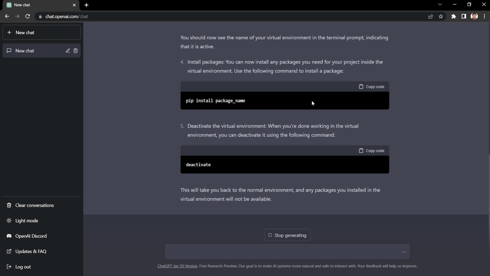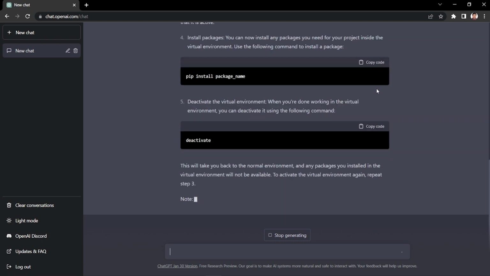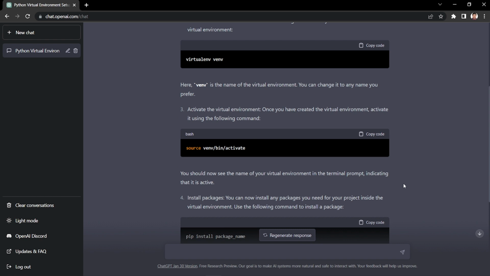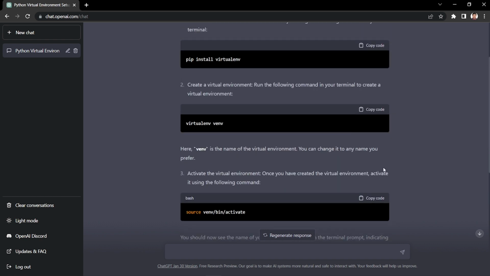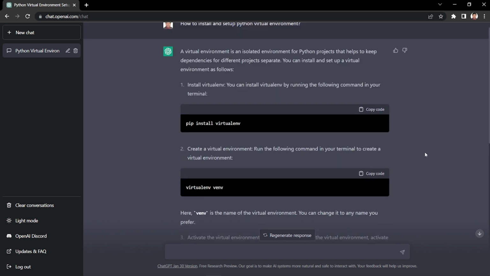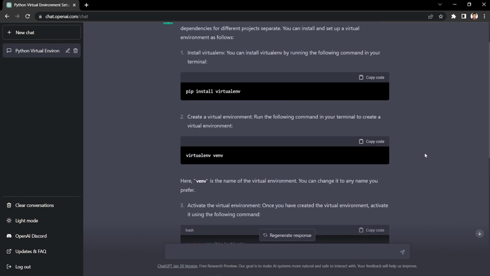with very clear steps plus code. One of the easiest parts is the copy code. You can run it directly. And finally it gives the command that will take you back to the normal environment, and that is deactivate. Note this virtual environment setup is the same for both Python 2 and Python 3. It's very good and very detailed. Anyone can very easily understand. Excellent. Okay. Let's try to follow these steps.